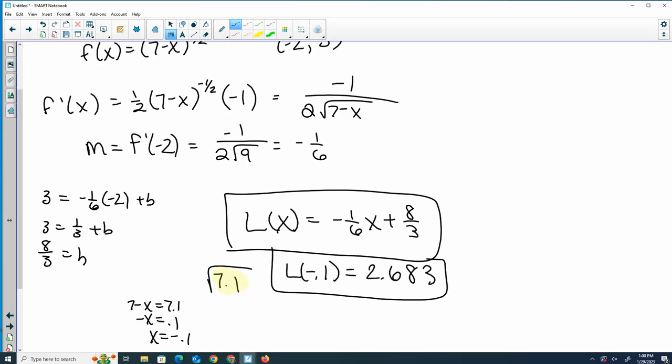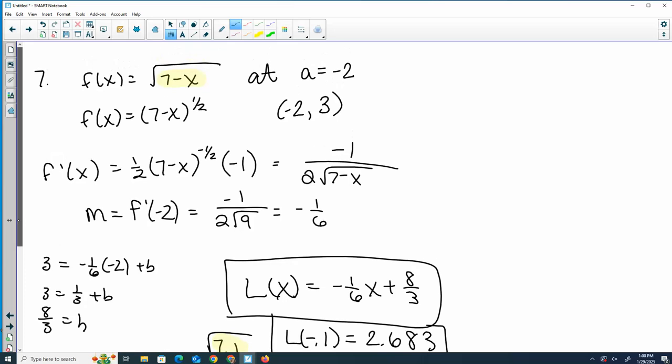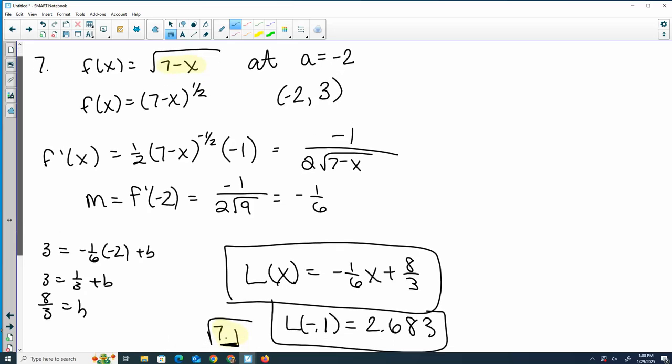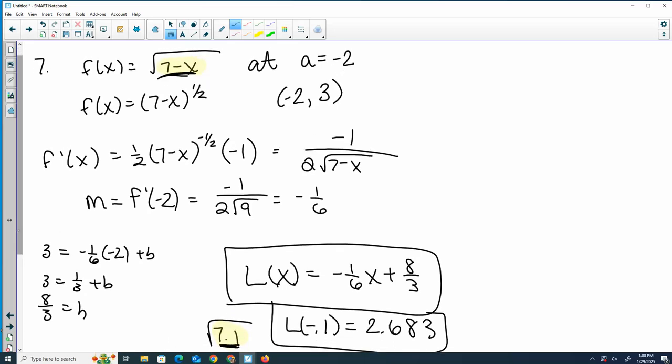Maybe I just don't remember, but why did we do like a 7 minus x equals 7.1? Just because this particular function wasn't just the square root of x. There was something under there. So if I'm asking you to find the square root of 7.1, 7.1 has to equal 7 minus x. So most of the time we wrote our own and we just put x under the radical, so we didn't have to worry about it. But if I gave you that function already, then we had to use it.